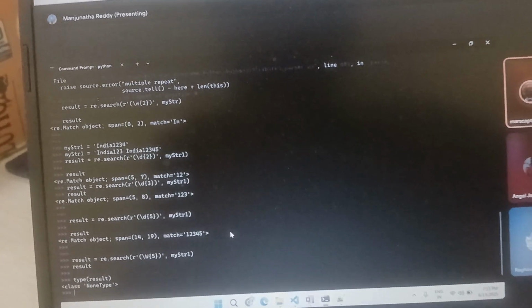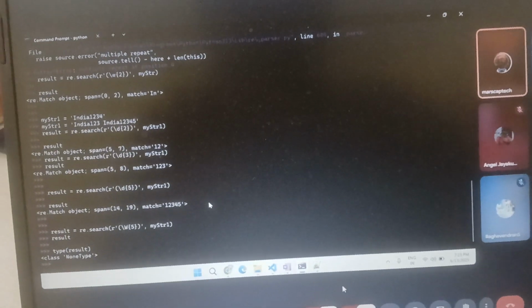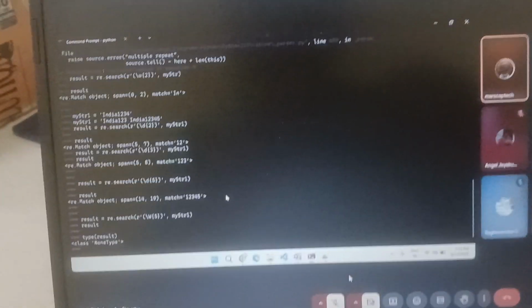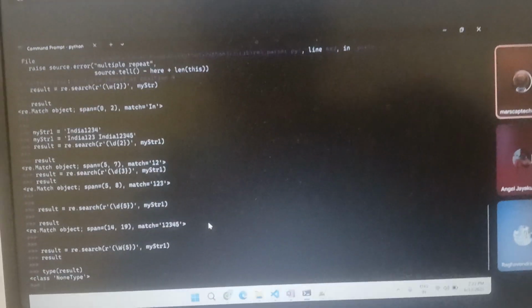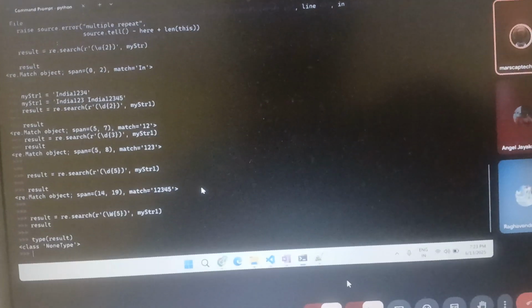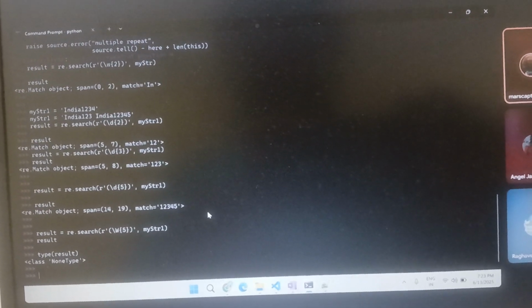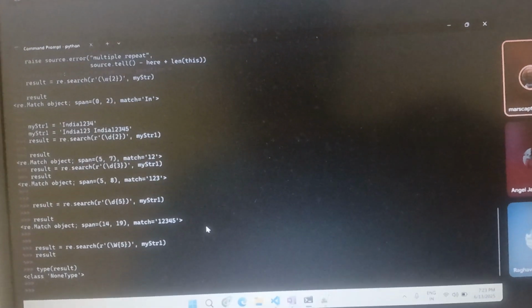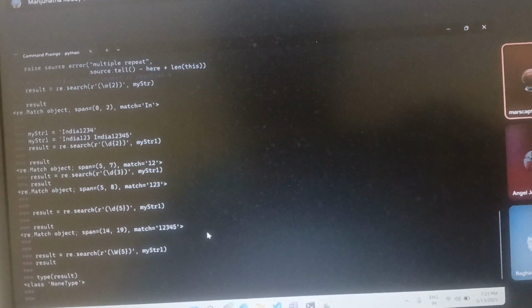It's a match object basically. Here there is no match, so it is giving NoneType. Okay, guys. So now let us slowly move to the next command, because besides search there is another command called match. Gokul, to answer your question, it is neither a tuple nor a list. It is a separate object called match object.